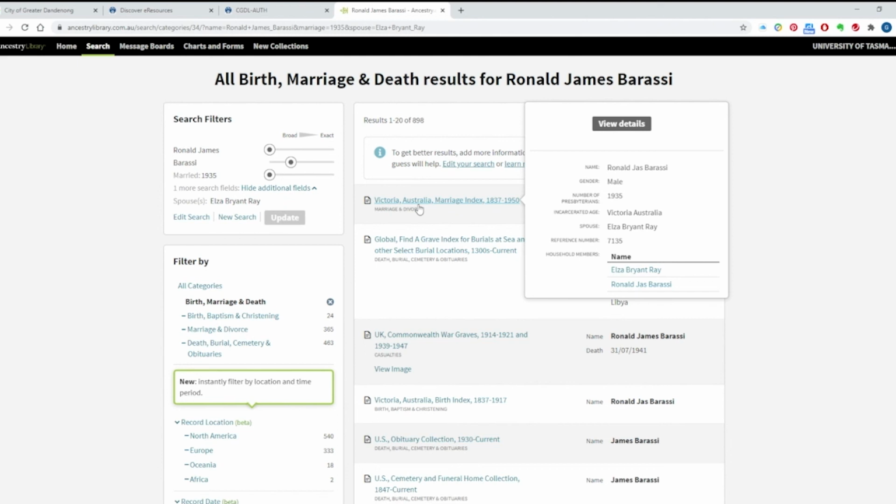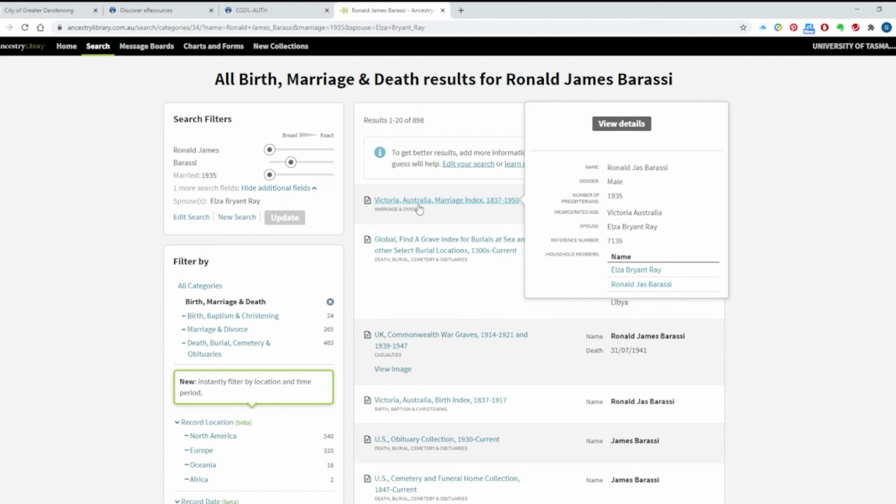The next option down is the reference number, which is an important number if you're wanting to follow that up. The next stage is with the Victorian Birth, Deaths and Marriages Department, and either go into view or purchase a copy of that certificate.